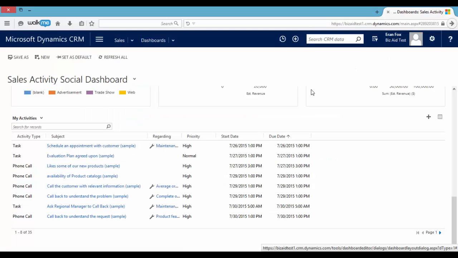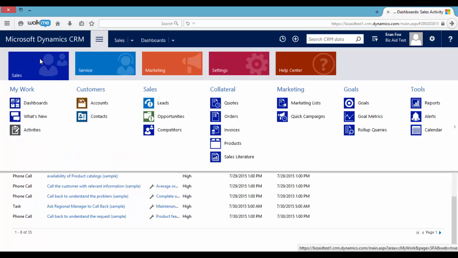So let's go through the navigation bar and open the sales section. We can see here important entities like activities, accounts, contacts, leads, opportunities, quotes, orders, etc. Okay, now I'm going to show you a standard sale process. We are going to take a lead, convert it to an opportunity, add a quote, and convert it to an order. So let's go to one of the leads.